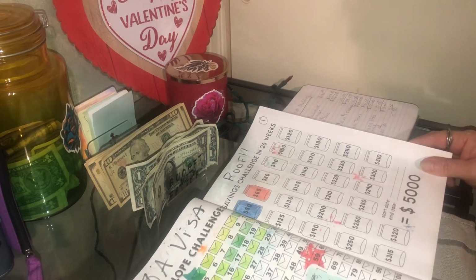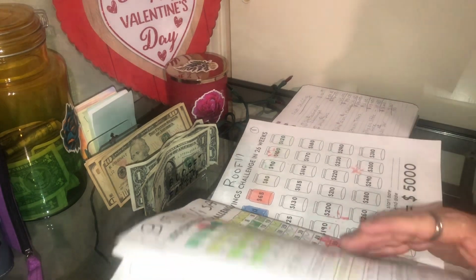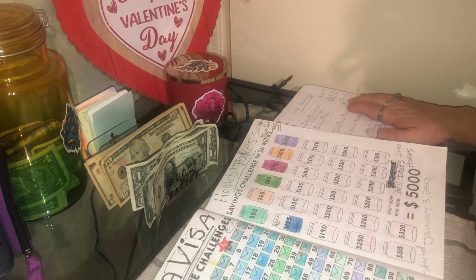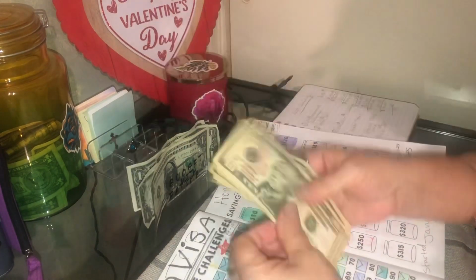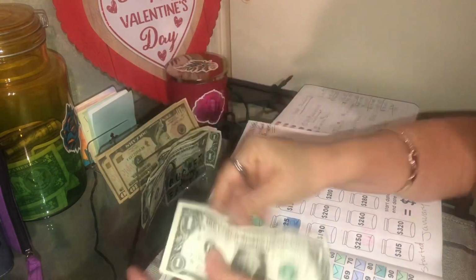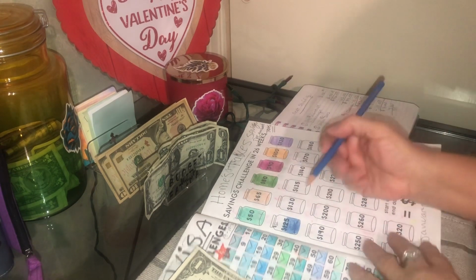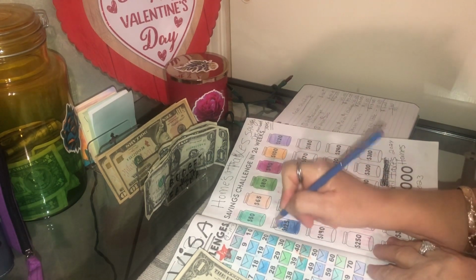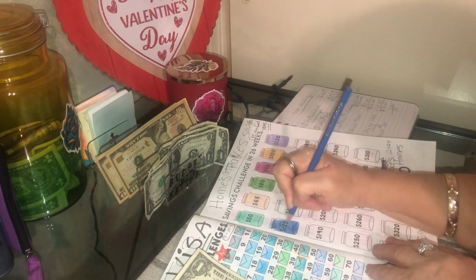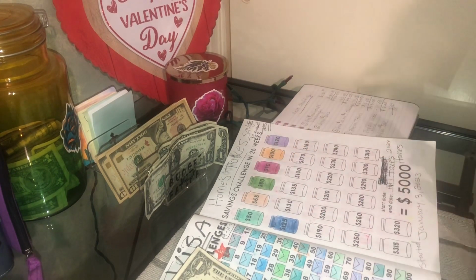Next, we are going to pay on my jars, which is my second jars. And that is this one here. We are going to pay $62. So 10, 20, 30, 40, 50, 60, 1, and 2. So we are going to finish paying this one here. So we got one more jar completed. And then next time we'll do the next one after that.